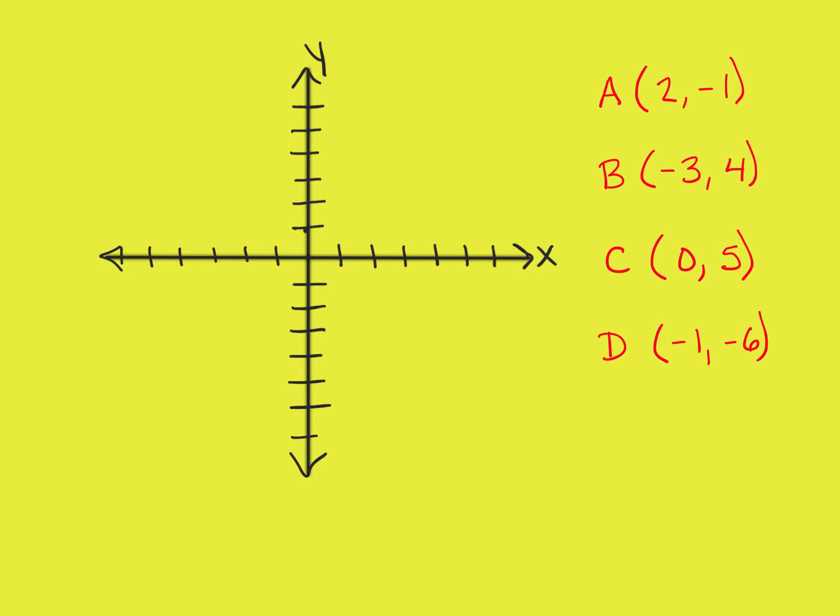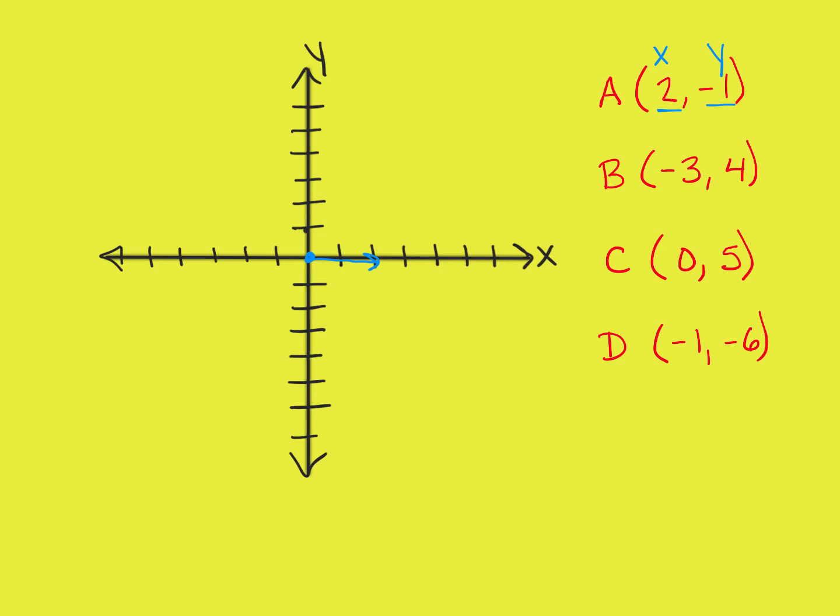Okay, so now let's practice plotting some points. We're going to start with this point A. It's at +2, -1. And it's going to go in the order of x, then y. So I always start here at 0, 0. That's called the origin. And I'm going to do my x's first. And notice that x is this +2. So I'm going to go to the right 2 because x goes positive to the right.